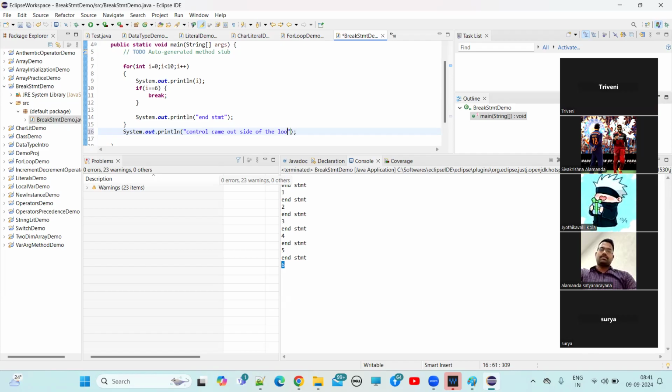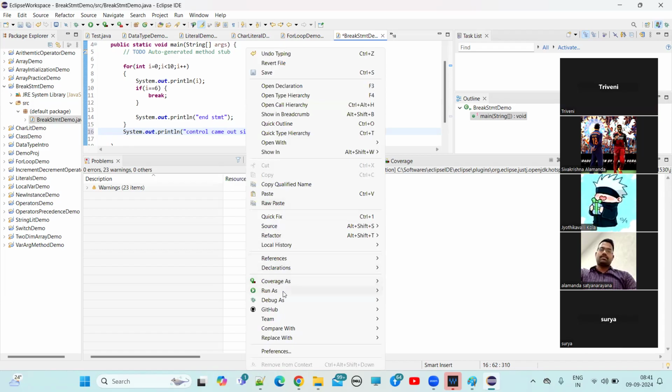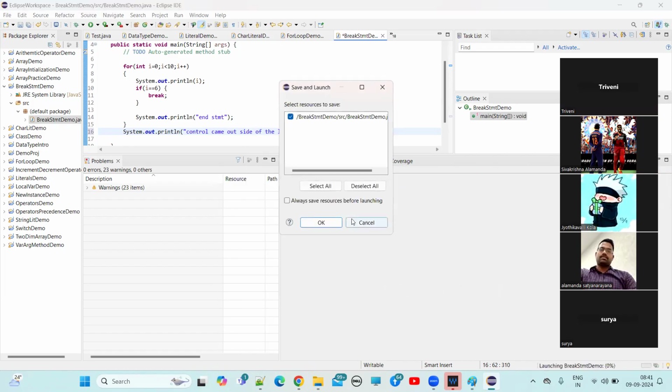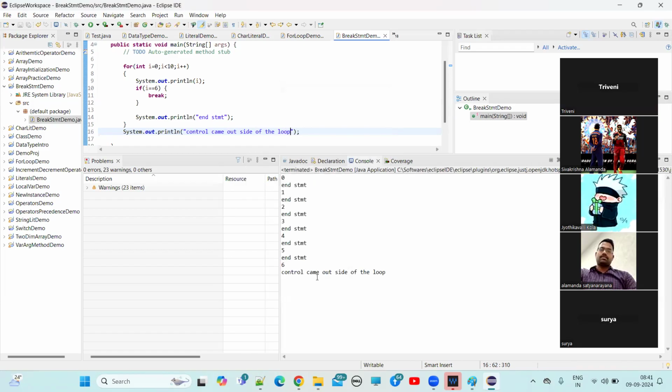Fine. So now what will happen finally? This statement will execute. Control came outside of the loop on completion of this for loop, guys.